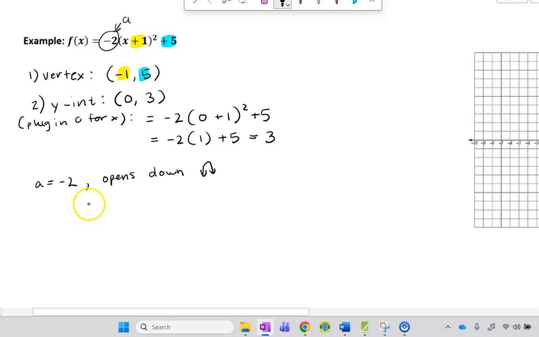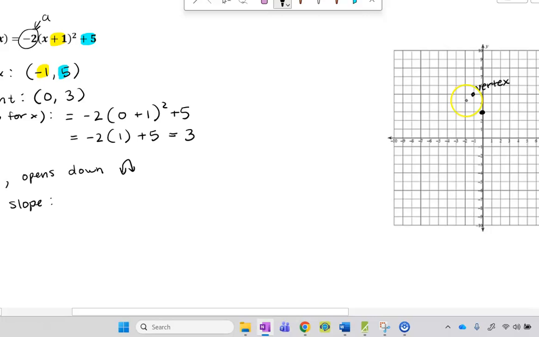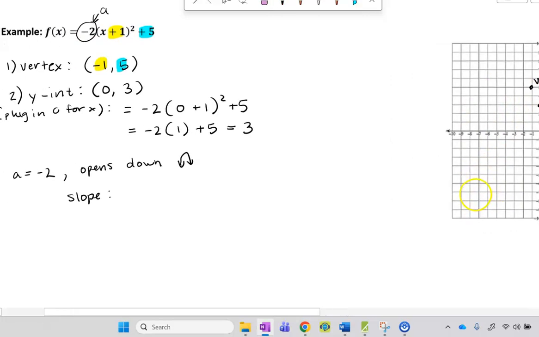I also can think of it like a slope, but only to get 2 points, because really the slope is not going to be the same everywhere on a parabola because it's a curve. So we can only use the slope to give us 2 points, but my slope being -2 means down 2 over 1 from the vertex. Again, I can only get 2 points. You cannot continue with down 2 over 1, down 2 over 1, because it's not a line.